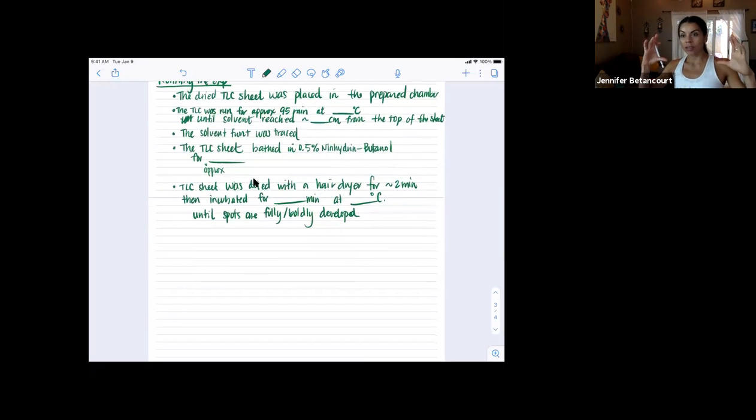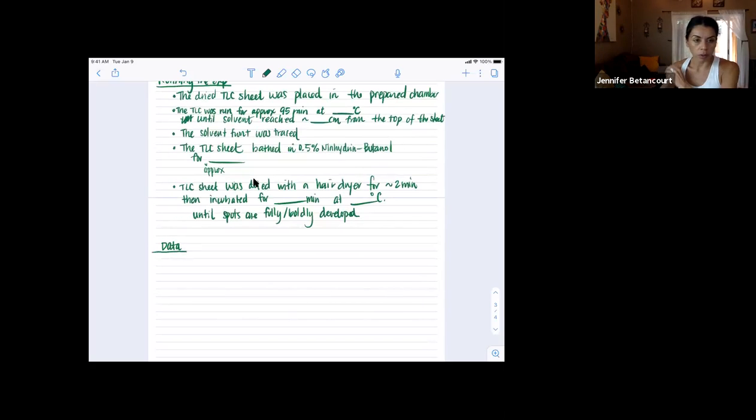Okay, now you've got this sheet with these bold spots on it. And now it's time to get the data, organize the data, and analyze the data. And that's basically what you're sharing next. Here's how I got the data, or here's what I did with these spots. So let's do that. We'll just call it data.